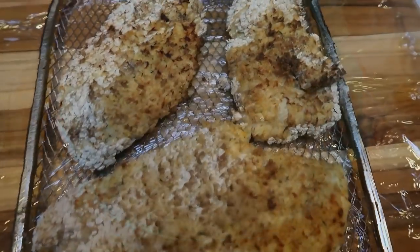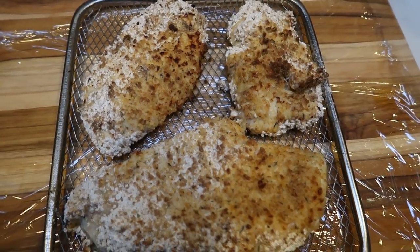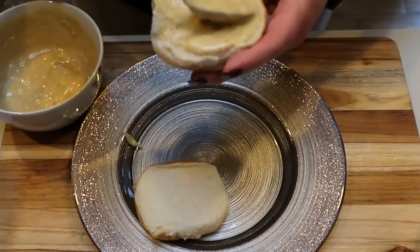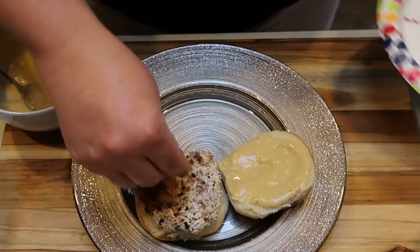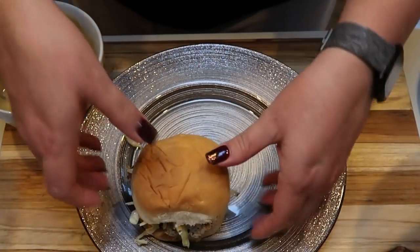Our chicken's out of the air fryer and it looks so good. It makes eight servings, so I'm going to cut this large breast probably into three pieces and the others in half so they'll fit better on a bun. I have my hamburger bun here — I'm going to put a little bit of the chicken sauce on my bun, then place one of my pieces of air-fried chicken, and then top it with a little bit of my slaw. This looks pretty dang delicious. Go ahead and add your bun and we have a crispy air fryer fried chicken sandwich with slaw.